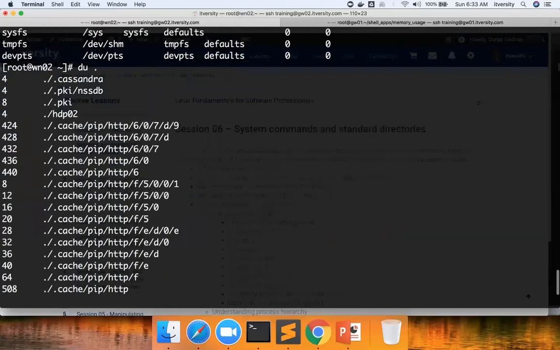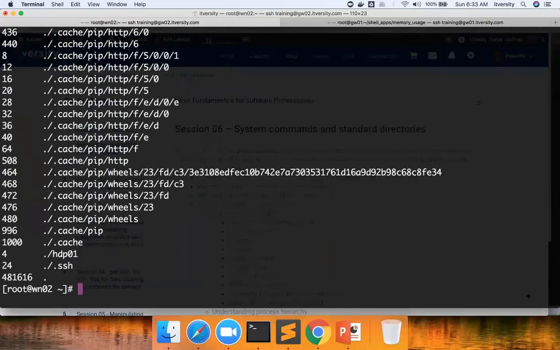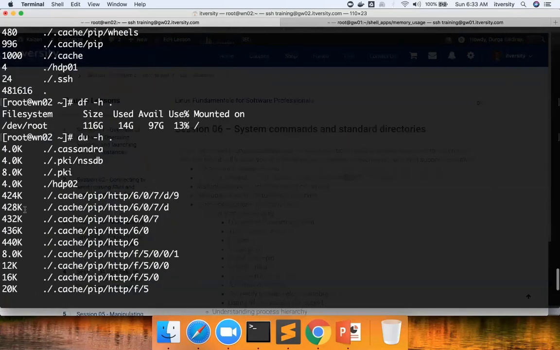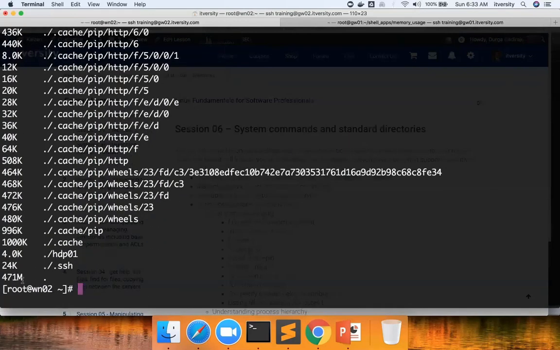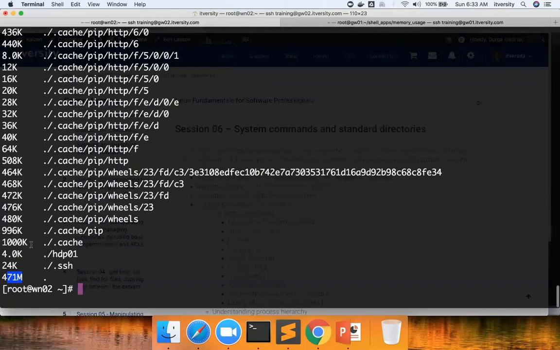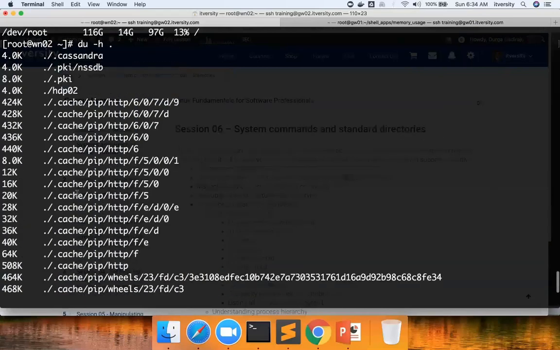The default behavior is it will just get the details about each and every directory and file in this location, and finally the total size. If you want to get the output in a readable format, you can say du -h and then a dot. Sorry, not df, du -h and then dot, and you can see the size of each of these files, and you can see the current directory is 471 megabytes. In this case, I don't know from where it is using 471 megabytes. Probably there might be some files in this directory only. Yeah, so these are the two files which are taking a lot of storage. Here you got the details for all the directories recursively, I guess, not the files.